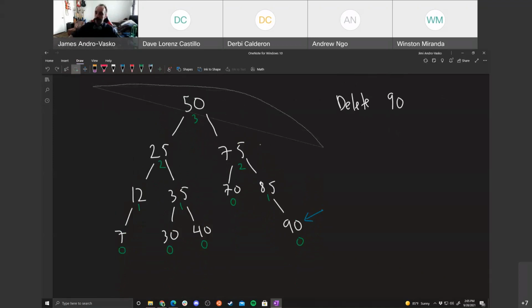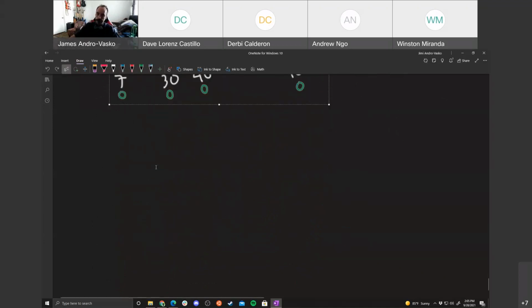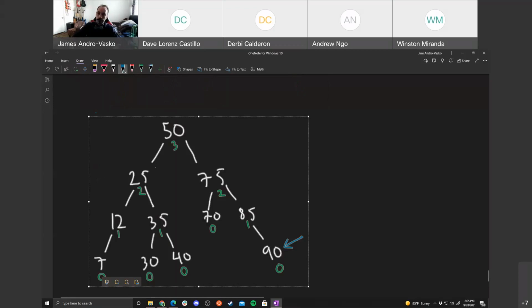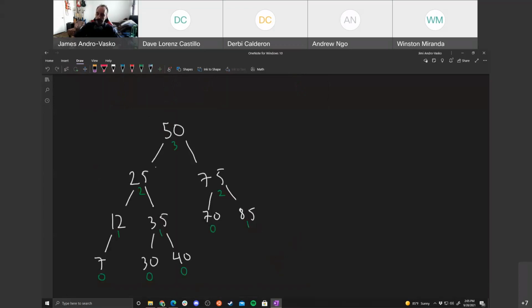In case you're looking at the notes, all we basically have to do is remove 90 just like that. And 85's height will now be 0. We just update the heights along the way, and as we went up the tree, we did not find any instance of an imbalance.